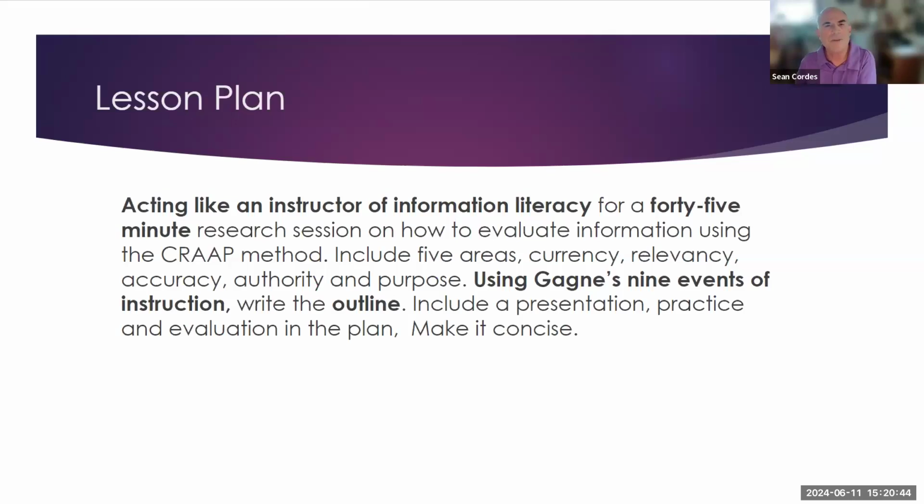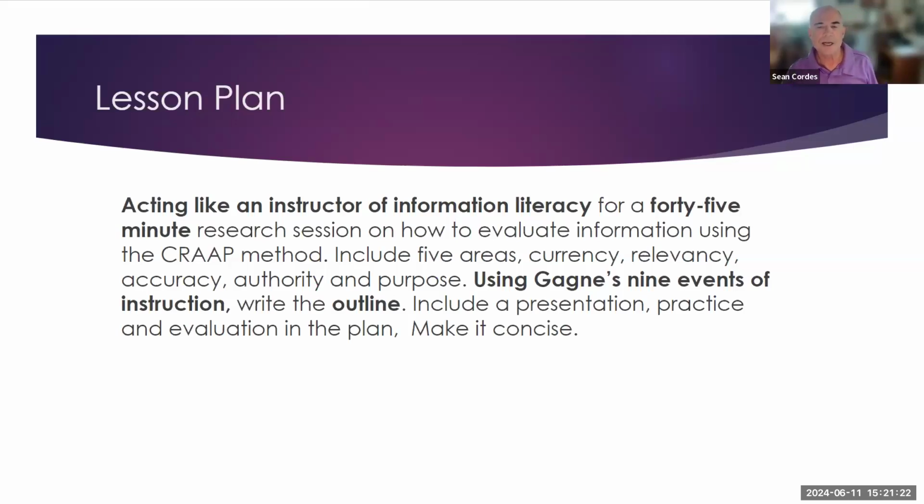Again, I'm using the CRAP method for all my examples, so they kind of parallel, and you can see the different ways that the examples and strategies work with them. I'm including all 5 areas, and this time I want to use Gagne's 9 events of instruction, which basically takes me from introducing and motivating students all the way through practice and demonstration, feedback, and the assessment process. So I want to make sure that it includes all 9 events of instruction, and I'm going to have to double check those because even though I've used them a lot, I don't necessarily remember what they are in order, and I want to make sure that it follows the process.